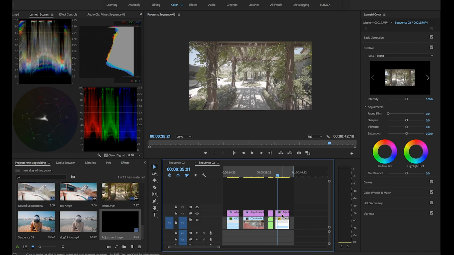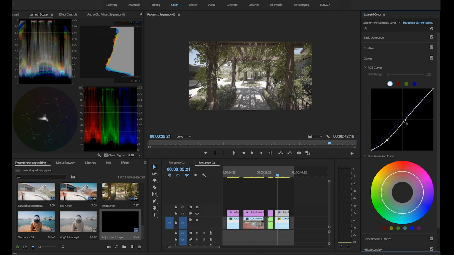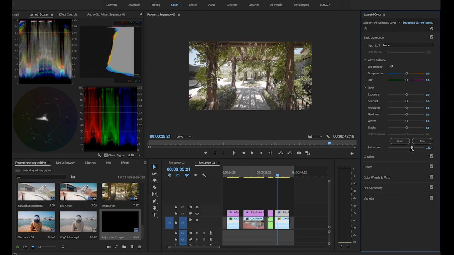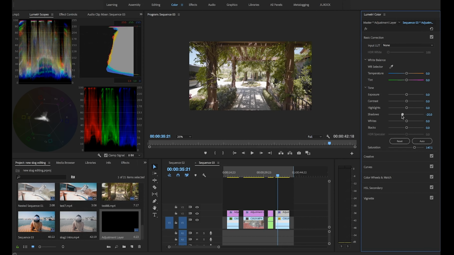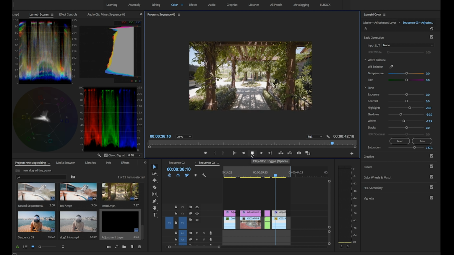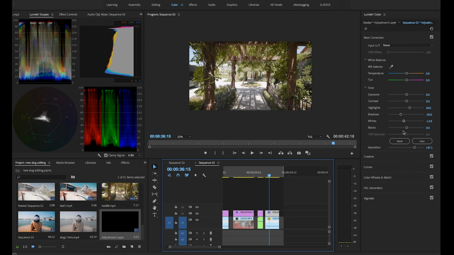And now for my last clip, I'm going to do this without a LUT. So we're going to go to the tone curves and let's see if we could get this green to really pop. That's my goal right now. So we're going to go over here, boost this saturation. Already, with saturation and a slight curve, this is coming to life. I'm going to pull the shadows down. Pull the whites down. Push the highlights a little bit up. Play this back. Okay. Let's pull the blacks down a little bit.